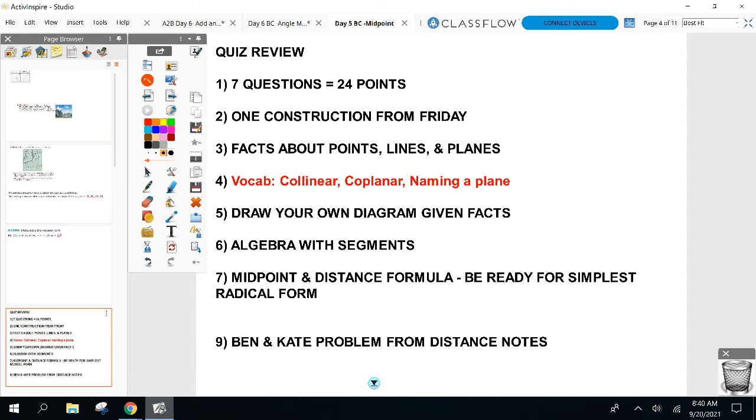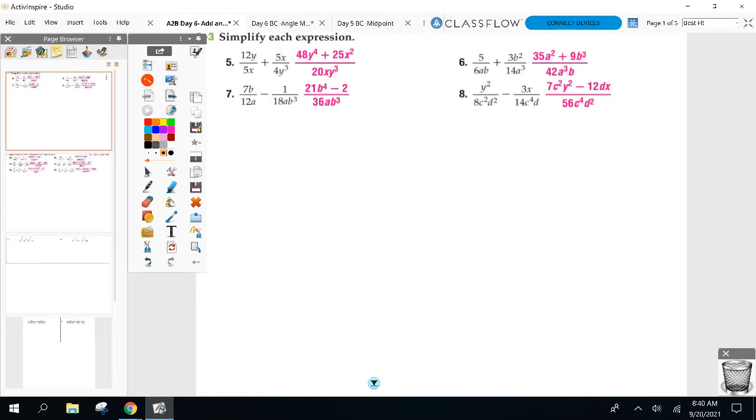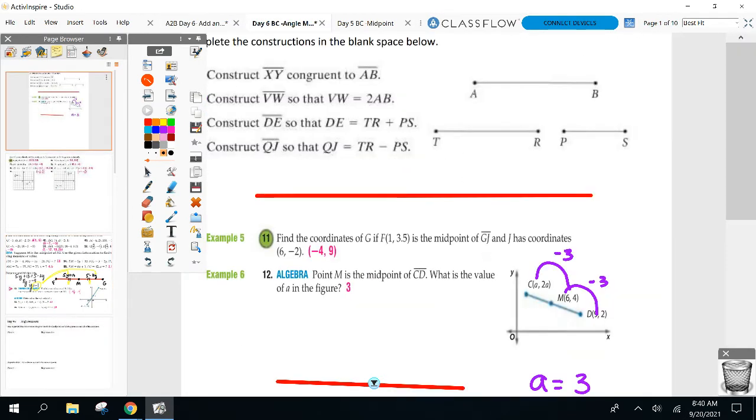So with this one construction, here are your choices. You can have anything we just went over on the homework, 1 through 4. Those are choices that could be on the quiz. And anybody remember the last one we did on Friday? Using your compass and straight edge, find the what of a line segment. Midpoint. Those are your choices, guys. I am not going to do anything different. So it's going to be one of these 4 or find the midpoint. Done. I'm telling you right now. Now it's on your plate whether you want to prepare for that or not. I'm telling you it's one of those 5. One of these 4 or find the midpoint. All right?